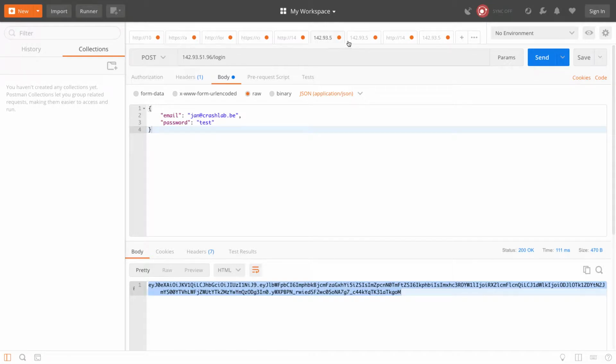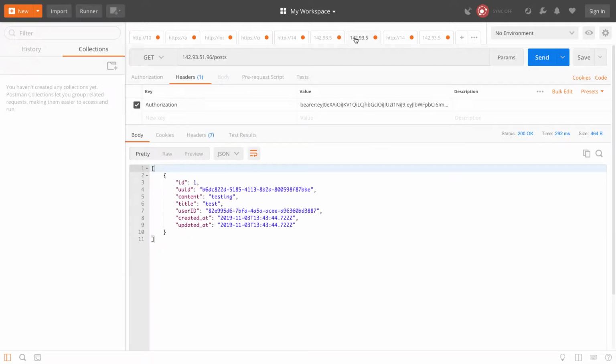So next up, what you can do is you could get the posts. However, this is only my posts, right? This is my user ID. There's not gonna be anyone else's posts in there because the server has checked, based on your token, which posts you can see and which ones you can't. So if I were to create a different user and make a post with this, I wouldn't see these.